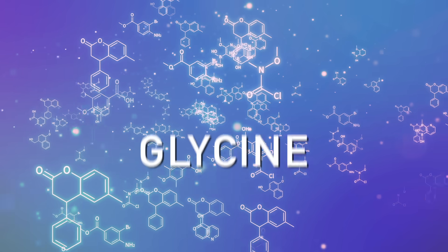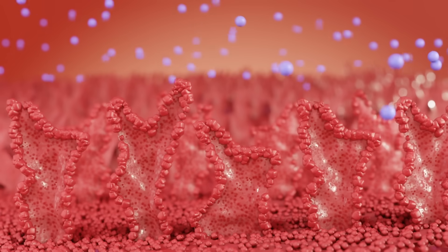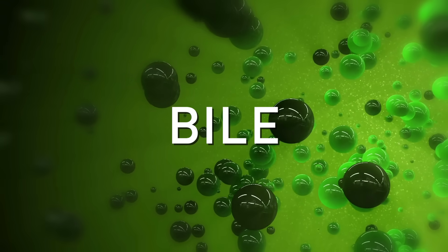Another interesting point: if you're taking massive amounts of ascorbic acid as a powder — over four grams, which is quite large — that can actually increase your oxalate levels. The amino acid glycine, which many people take to help with sleep and various health conditions, can also increase your risk of oxalates. And if you have problems absorbing fats due to low bile, you can have more oxalates as well.